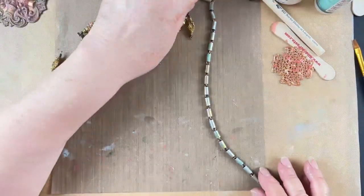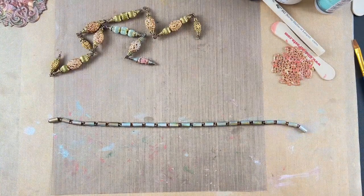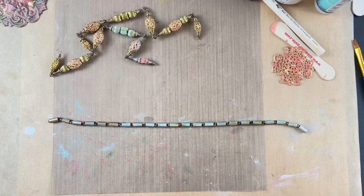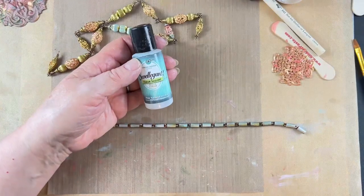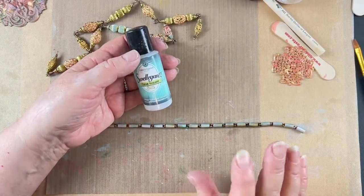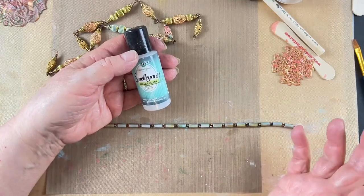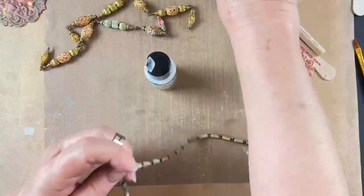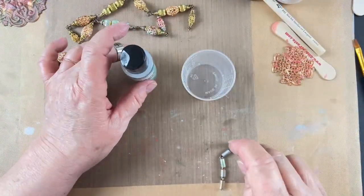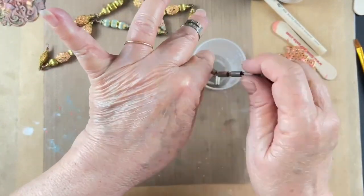Now you might say, okay, Smarty Pants Brenda, how are you going to seal that? Well, my solution for chain sealing is generally this product right here, Swellegant Clear Sealant. Because it's matte, it's so liquid, it's almost like water. You can't see it going on. I could put this in a cup, pour this stuff in there, and just dunk it in there.